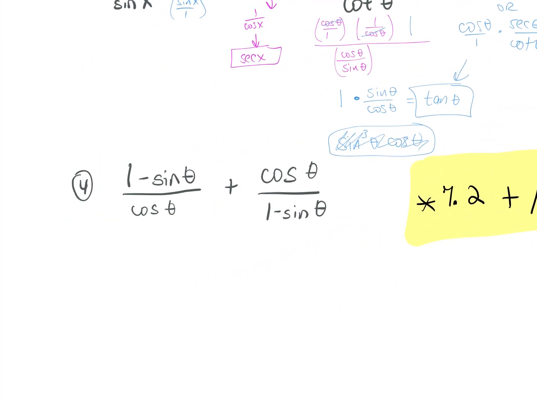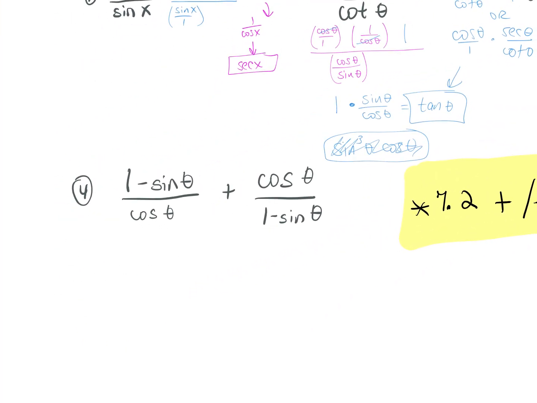All right, let's look at this last one. You guys are like, oh, I was just kind of getting the hang of it, and then you do this. Okay, first of all, this isn't a verifying one. That's not prove that the left-hand side is the same as the right-hand side. This just says add, right? We're adding two fractions together.